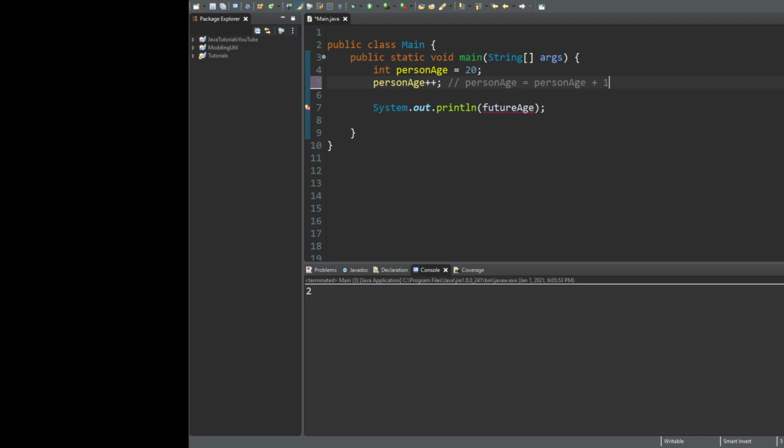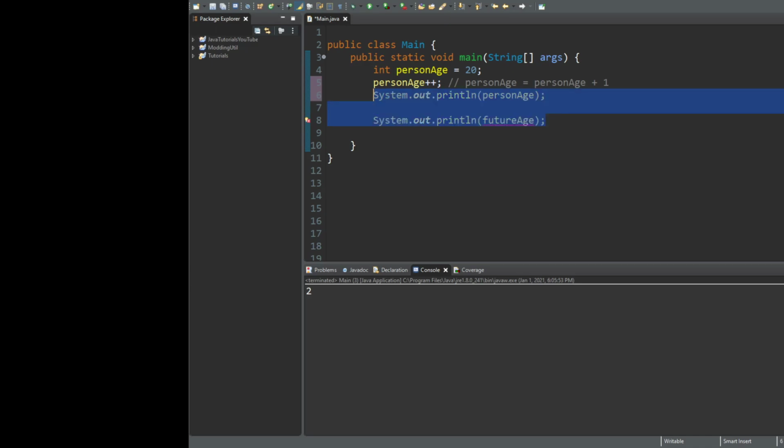That is what that's equivalent to. So once that's done, we can then go System.out.println and we'll say person age. Right. So there we go.